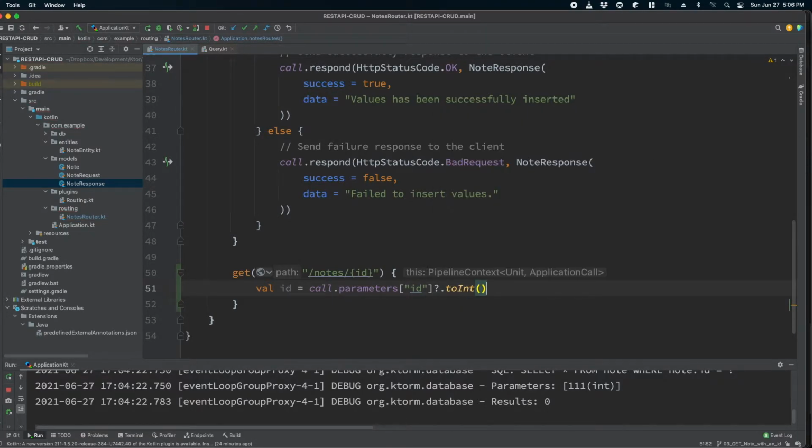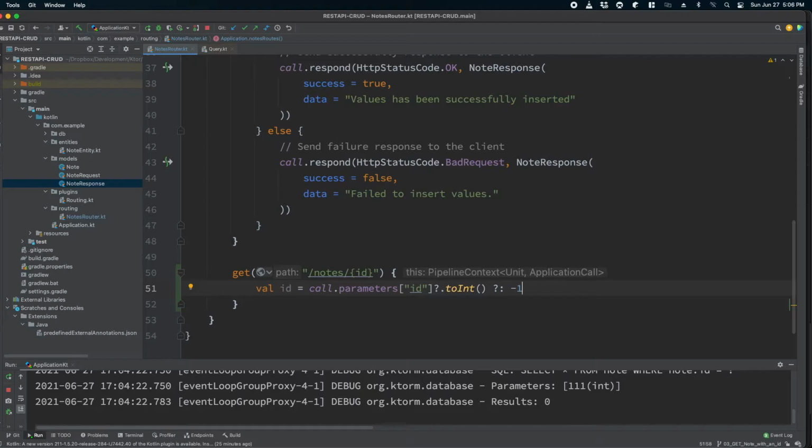If someone passes a string, this toInt will be null, so we'll use the Elvis operator here. If it's a string and toInt comes out to be null, we will assign -1 to the ID.